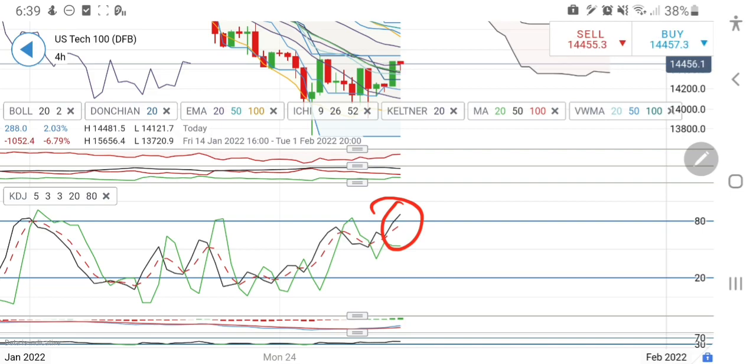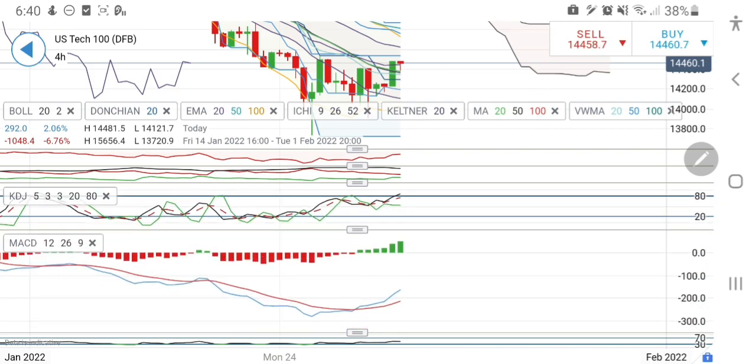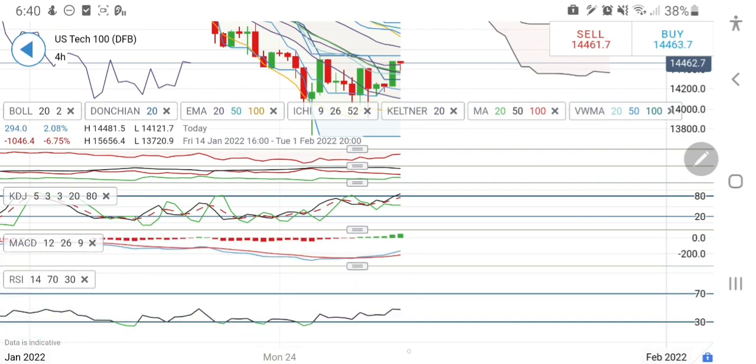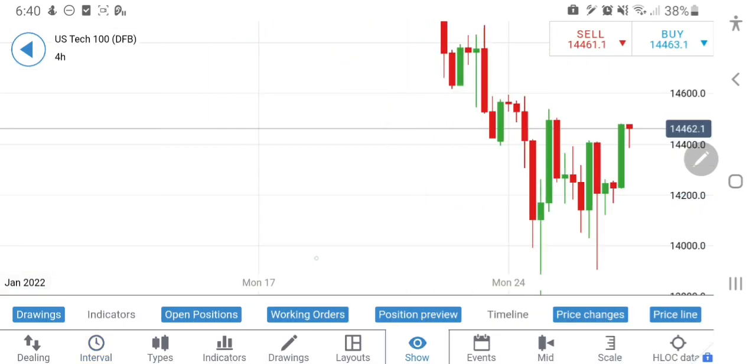Don't try to trade the swing, or else if it goes high at around 14,800, if you see the market at around 14,700, 800 level, probably try to take a shot there, because right now it is overbought. The 4-hour stochastic is overbought. It can continue for the next candle also, and from there they can slide it down to an oversold position. Right now it is bullish. MACD crossover on the 4-hour chart is bullish, and RSI is comfortable. So considering this, let me give you the levels to trade for.